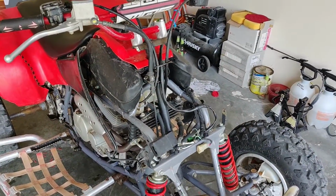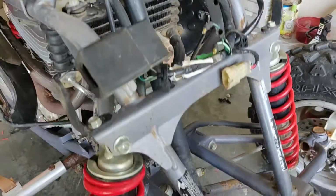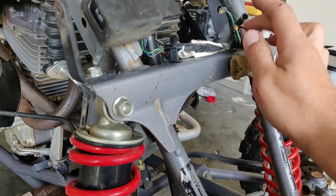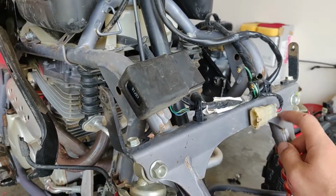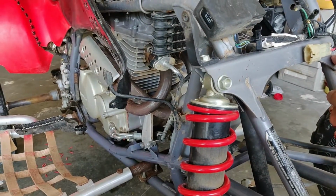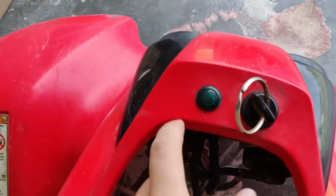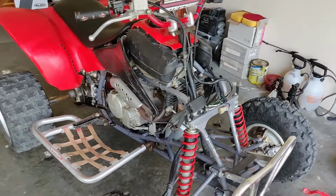And then wiring wise, I've looked up some stuff, and I think what I'm going to do is attach it to the brown power wire for the headlights. So anytime I turn the headlights on, the fan turns on, which may or may not be wise. I don't know if I'll do that or not. I'm going to look more into that. I may just add a switch up top next to the neutral and key. Maybe put a little switch right here. That way I have the ability to turn it on and off whenever I need to, and not have to worry about if my lights are on and off.